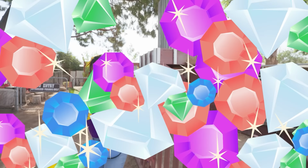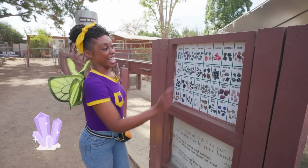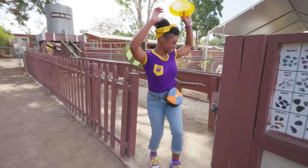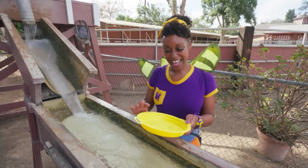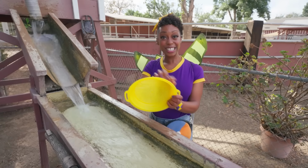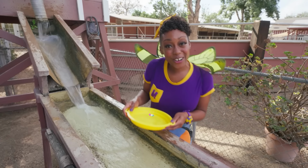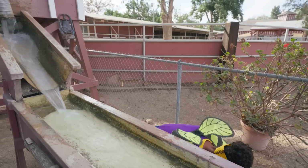Let's go get some stones for our fairy friends. Oh, look! These are the different stones we can find. Amethyst and calcite. Whoa, I wonder how many stones we'll find. Ooh, water! All right, I have my mining tray. Do you know what this color is? That's right, it's yellow, one of my favorite colors. And it's round, just like a steering wheel. This helps us sift through all the dirt. So we get rid of what we don't want, the dirt, and then we get our crystals inside. Ready to give it a try? Great. Whoa, check out this dirt.